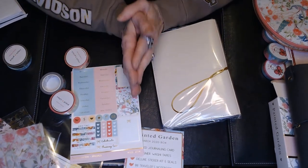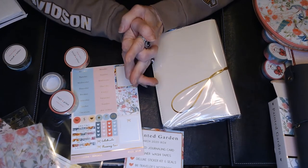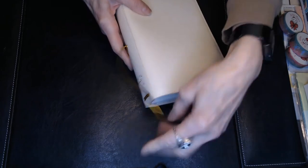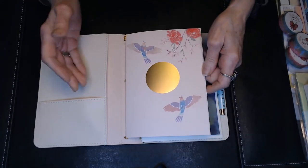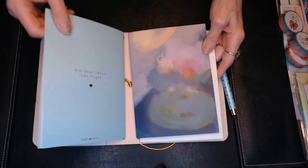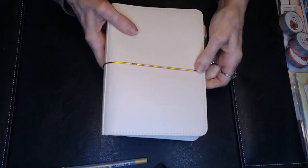I want to thank everyone for joining me. I appreciate your time. I hope that everyone stays safe and healthy — do whatever you can with the social distancing. I'm a little slower than most, but it said right in it what it was for. So this is that B6 folio — it's got this pocket right here, pockets here, and the little notebooks I've gotten say B6 right on them, so they just slide right in. There's another big pocket to put things in and a little pen holder. You close it up and you've got another little planner system right there.